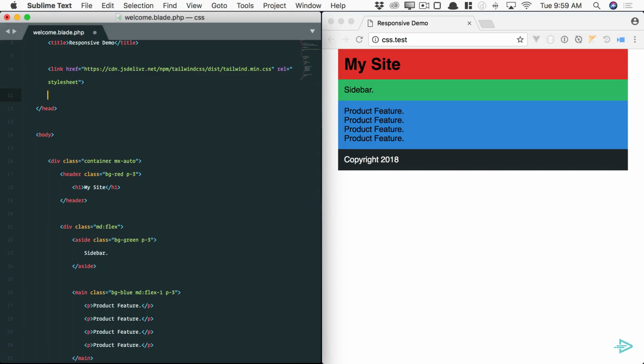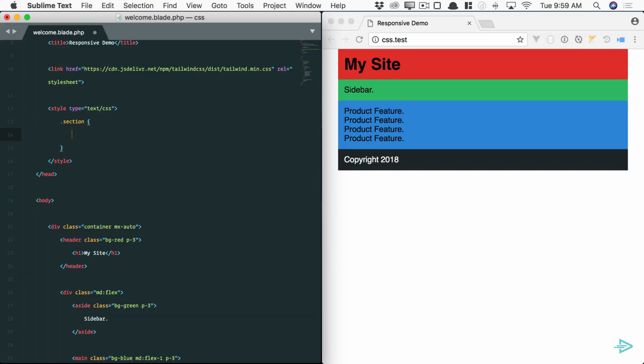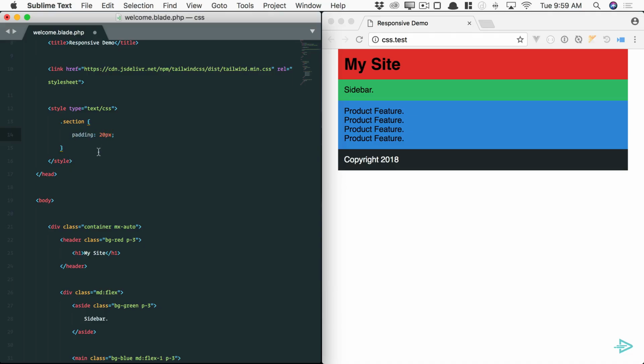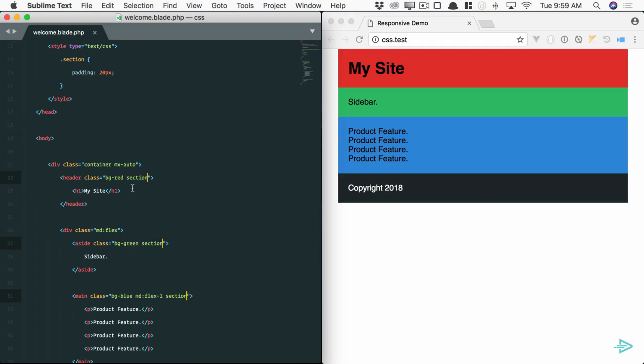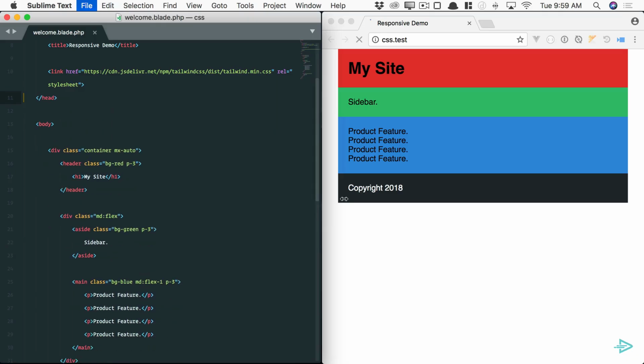Another approach, if you need to, is extract a helper class. So maybe you have a class of section, and there, I can't do this here, but the Tailwind equivalent would be to apply that level of padding. Or, if you're not using Tailwind at all, you can apply it there, and now any location here, you can replace that with your class. And now whenever you have a new section, just apply that class, and you'll instantly get the exact same settings, so to speak. But nonetheless, in our case, it's very simple, so I'm going to keep it as it was.